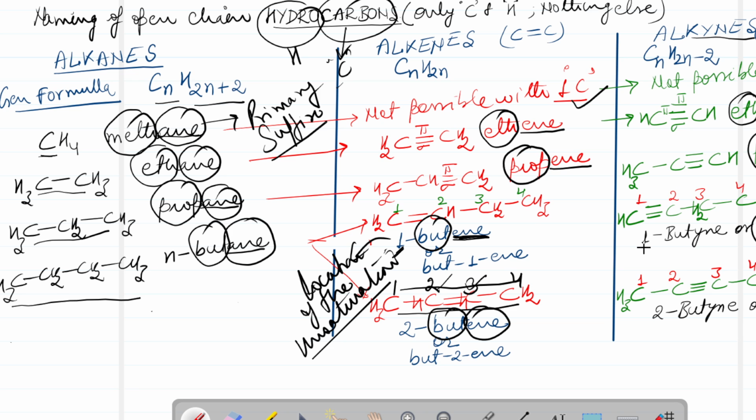Now here we would be putting its location. We would be numbering these carbon atoms in such a manner that the unsaturated carbon, the multiple bonded carbon, should get the least number. We won't be numbering it like that, because here this unsaturated carbon would be getting number 3 and number 4. But if we do numbering like this, unsaturated carbon 1, this unsaturated carbon 2, these unsaturated carbons would have lower numbers, right, the least possible numbers. So to indicate the location of this multiple bond, location of this unsaturation, we would be using the number 1: 1-butyne, right.